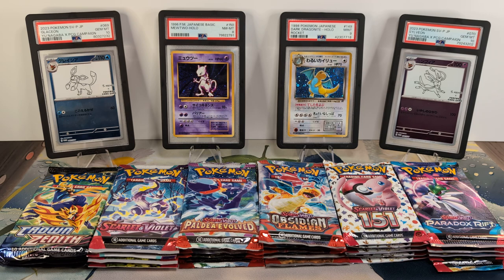So, the Crown Zenith packs, I actually got those from one of the Galarian Birds tins. The Scarlet, Violet, Paldea Evolved, Obsidian Flames, and Paradox Rift packs, those all came from Sleeve Boosters. 151 came out of, some of them came from the Zapdos EX collection box. The other packs came from one of the poster boxes. So, got a nice little mix here. Definitely hoping to get some nice pulls, but figured this was a great first video.